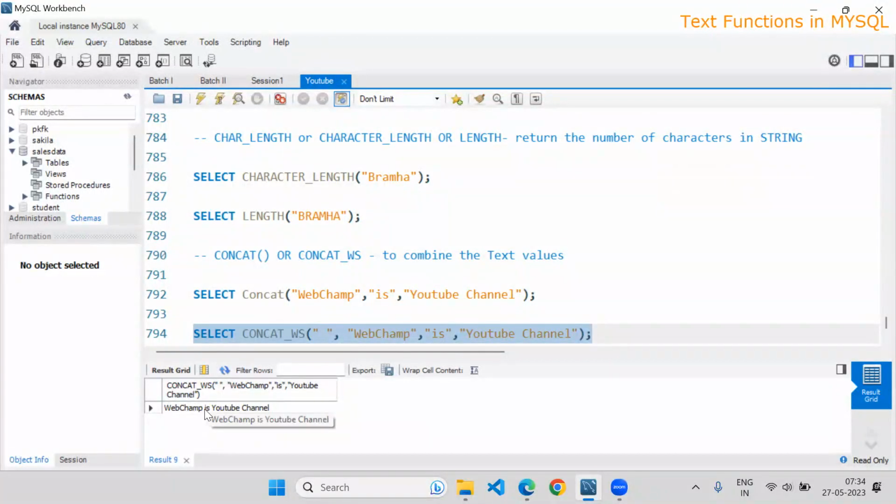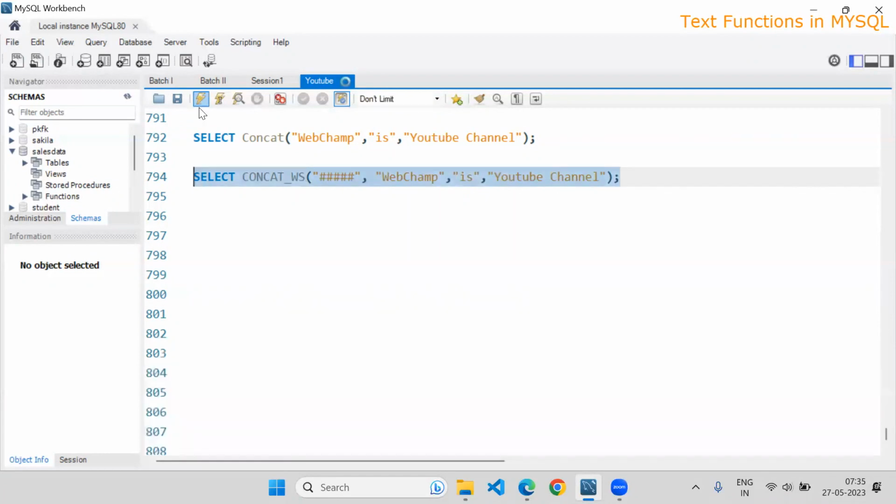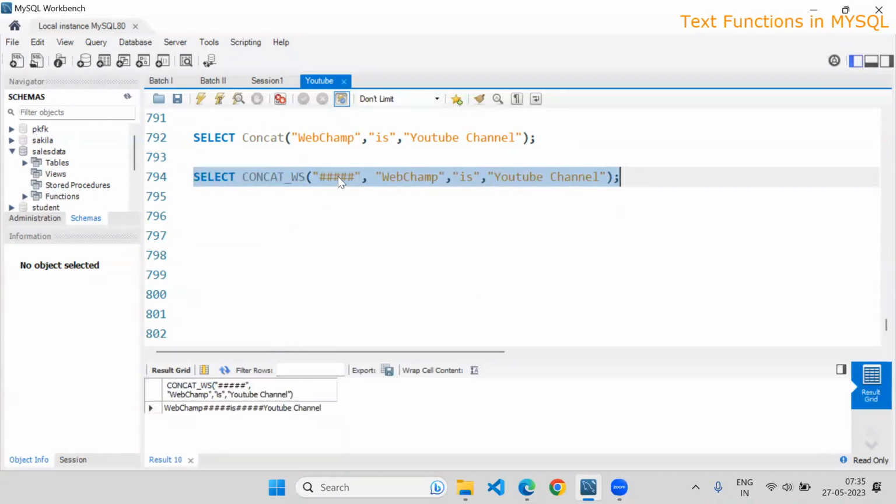Now you can see webchamp is a YouTube channel, with a space between the words. It is not necessary to have only a space; you can add any other character, that is also fine. Any character can be used to join the strings.